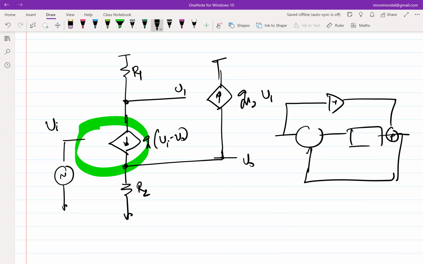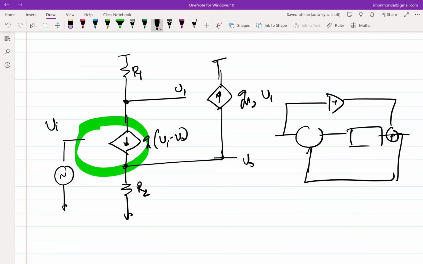Right? If you have a single loop, then you break one loop and you use that formula, it works. But if you have multiple loops, that formula doesn't work as is. There needs to be some correction to it, and we'll not get into that. So that is why I have been avoiding return ratio.